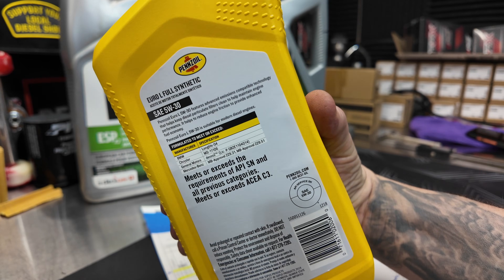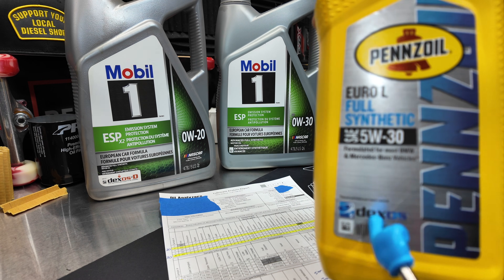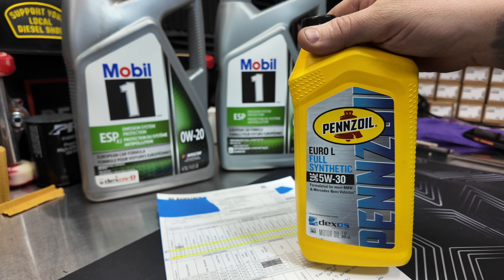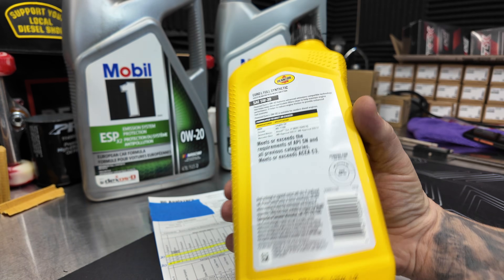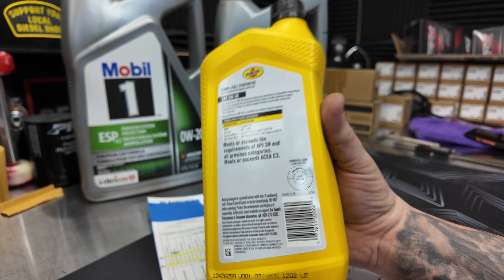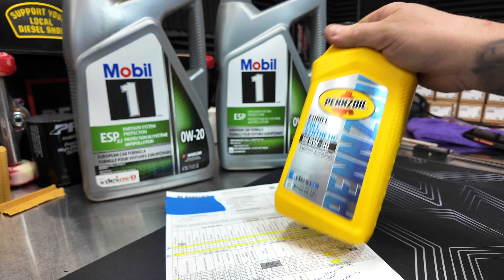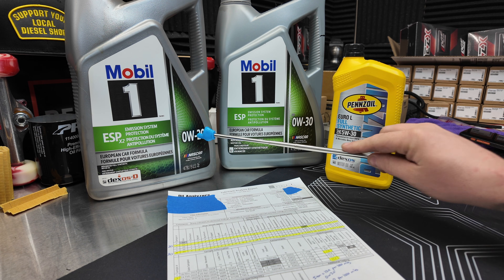Those tests came back extremely good. Let me talk about this Pennzoil because there's a lot of confusion on this right now. It has the Dexos 2 certification on there, which means it was approved for the older Duramax diesels, like the 2.8 liter. The current bottles seem to be lacking this Dexos label. But what I look for is: is it safe for emissions components, i.e. the diesel particulate filters? And on this one, it says so on the back. So if you're looking at a 5W30 engine oil by Pennzoil, it may no longer have that Dexos marking. I'm not saying go out and run 5W30 or 0W30, but this video is for people that want to try a 30-weight oil instead of the 20-weight oil.